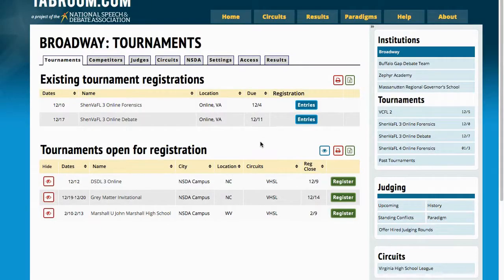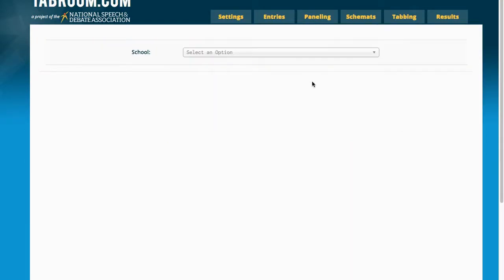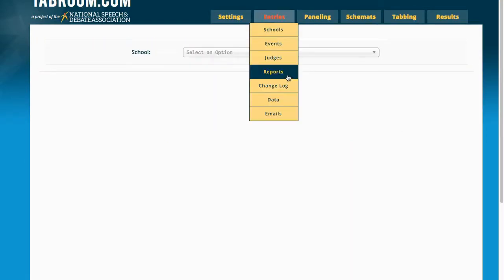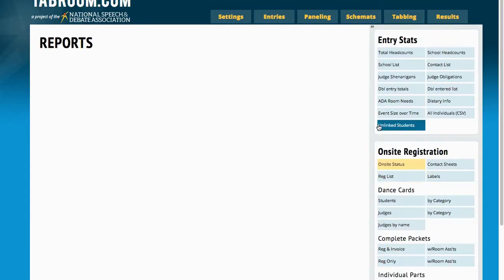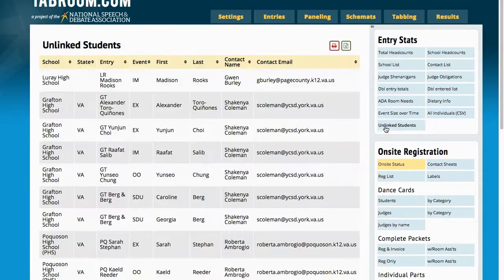In this segment, we're going to look at force adding an account for competitors. Looking at unlinked judges, it was shown how you could potentially add in an email address for a judge's account if it was not already done so. But with competitors, there's a way to do this as well. Going to the tournament that is taking place this Thursday for forensics, again as a refresher, if we look at reports and click on unlinked students, we can see those that are not currently connected.